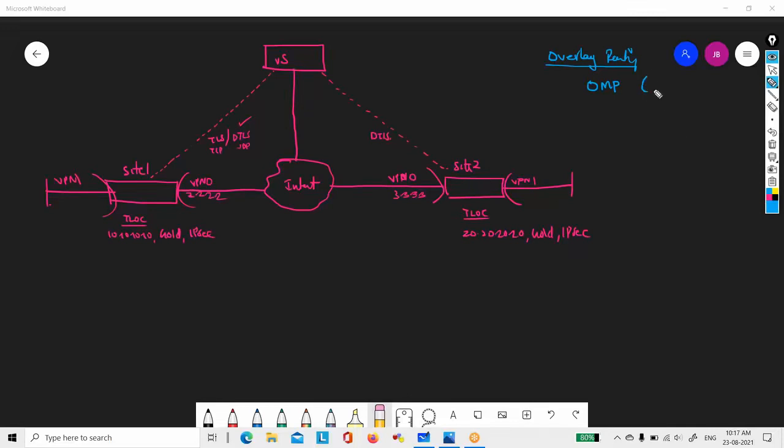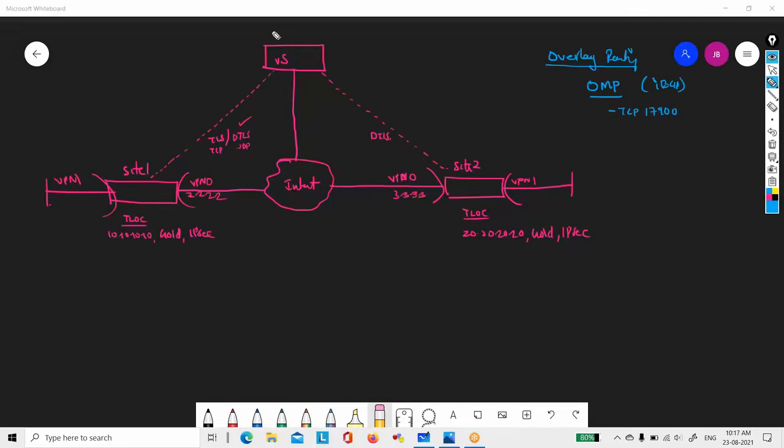And this is very close to IBGP. OMP, I think they have a patent. They have applied for an RFC. I'm not sure now. A few years back, I had checked all these things. So OMP is a proprietary protocol by Viptela, very close to IBGP, and OMP works on TCP port 17900.